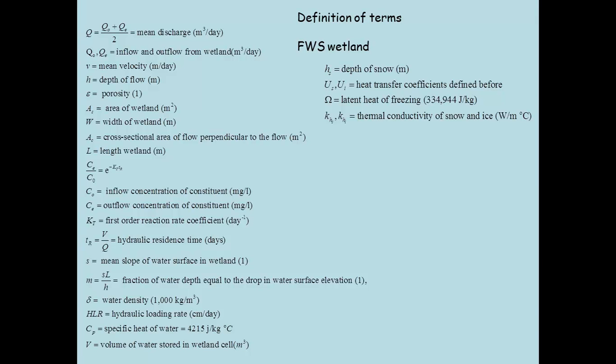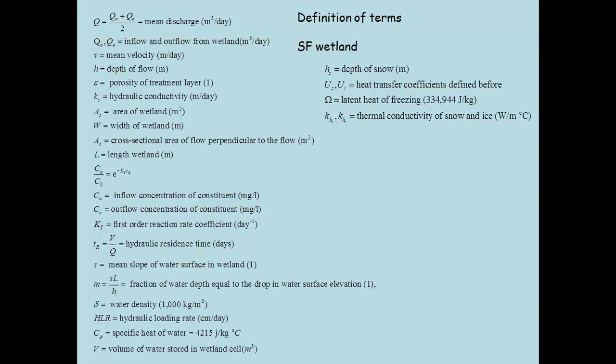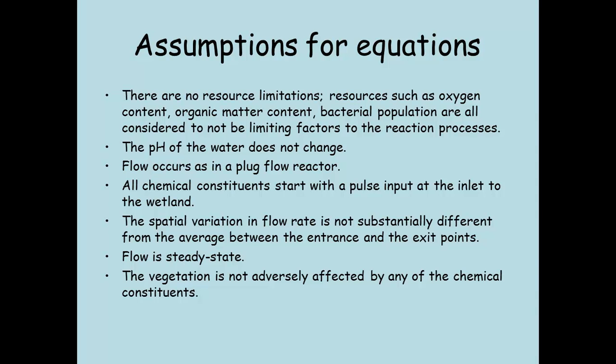The slides have these definitions for all the variables that have been explained prior to this in the slide, so you can refer to these two slides for that purpose. The assumptions that were given for both parts of this presentation are that there are no resource limitations, such as oxygen, organic matter, bacterial population. All those things are considered to be not limiting to the reaction process. The pH of the water does not change, it's assumed anyway.